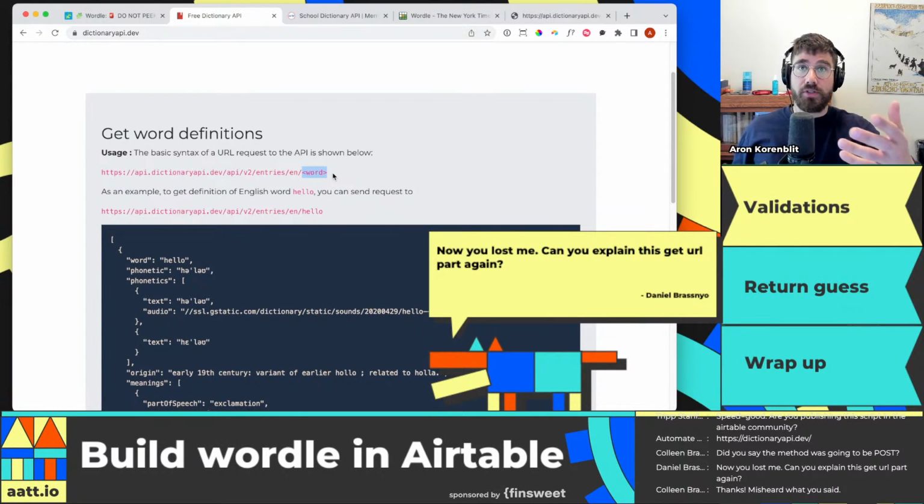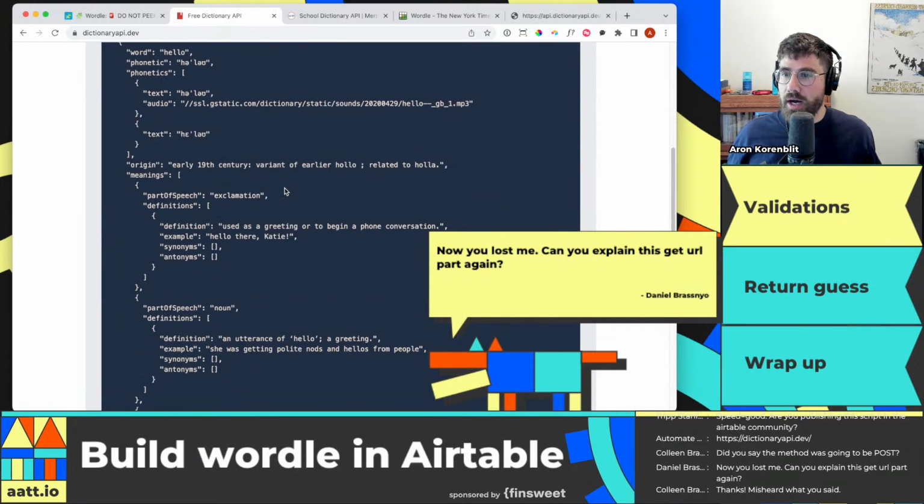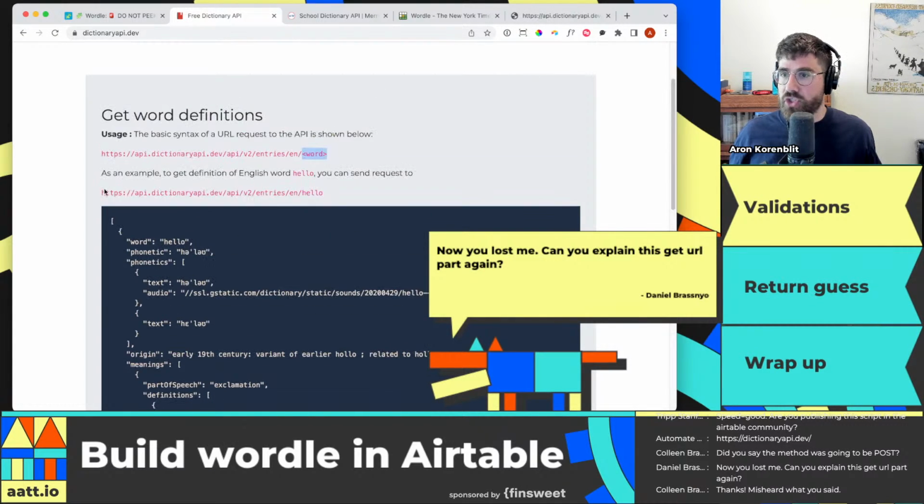So if you want to see if it's a real word, you need to replace that word right here with the word that you're looking for. And it's just a simple get call. There's no way to post. Post would be like, I want to add words to the dictionary, which we're definitely not going to do. So it's going to be a get call to this URL simply by replacing this right here with the word that we are kind of asking it for to check.